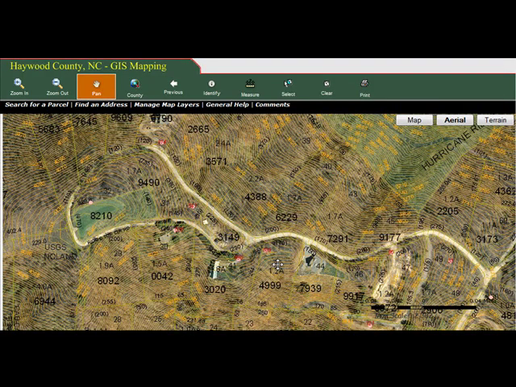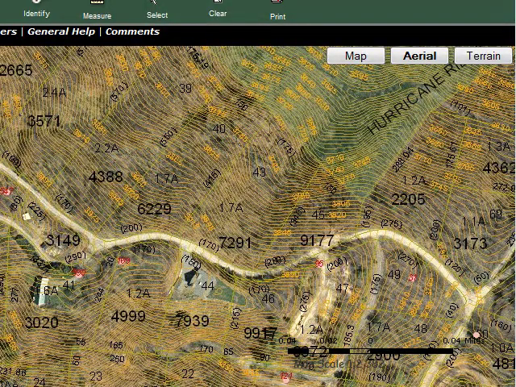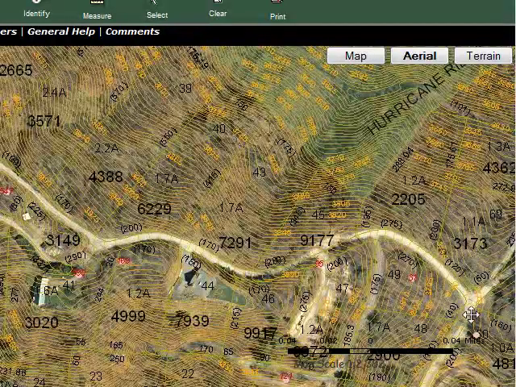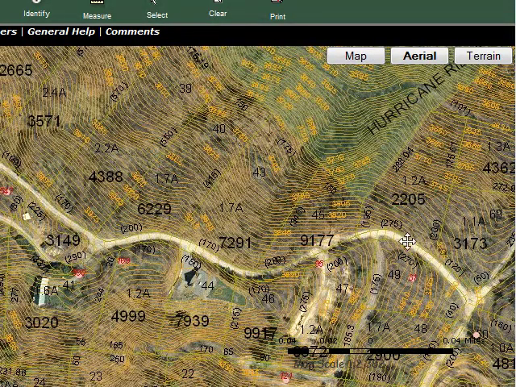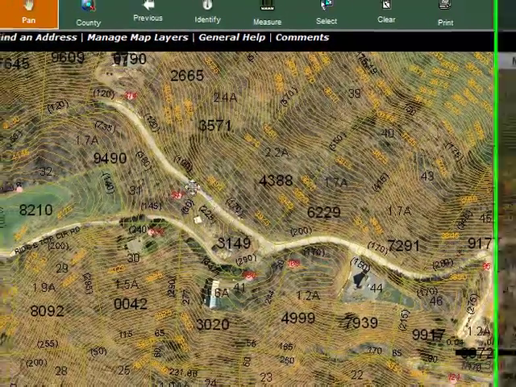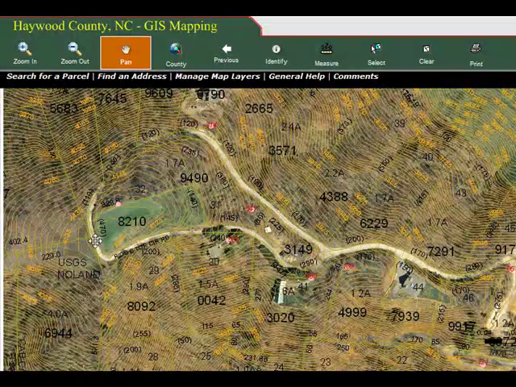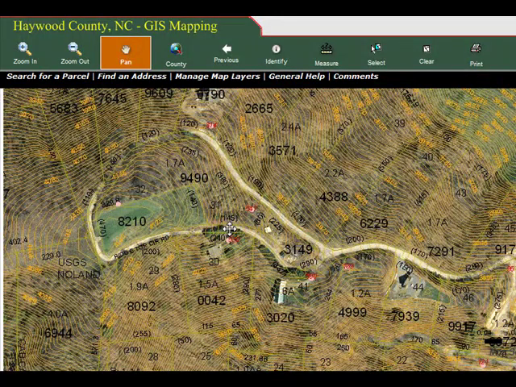Now we've just shifted the map over, and what you're seeing now on the lower right-hand corner is Hurricane Trace, and this is where it turns off to Ridgetop Circle. Now we're going up Ridgetop Circle right now, and if you just follow the cursor, here we are heading up the road. This is the Edtop area right here at the very top of our community, and here's where we begin the descent down Ridgetop Circle Road. And this is an area right in here that gets pretty steep. Let's just take a look at this. Let's zoom in a little bit.